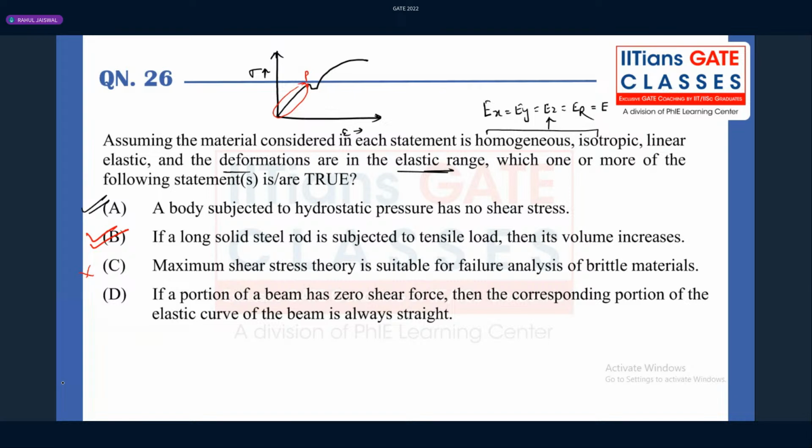It will not sustain. But if you try to twist it, it may be able to survive for some period of time. So brittle materials are very, very strong in shear, but very weak in tension, guys. But if we consider the maximum shear stress theory and its statement, they have considered only the shear stress. They have not considered anything regarding the maximum normal stress in their analysis.